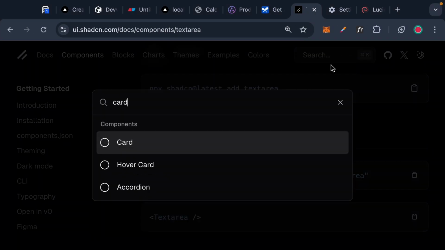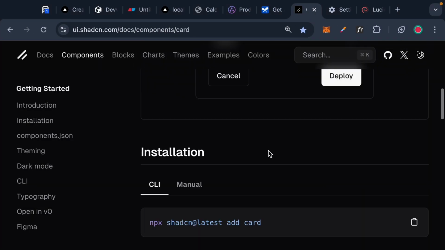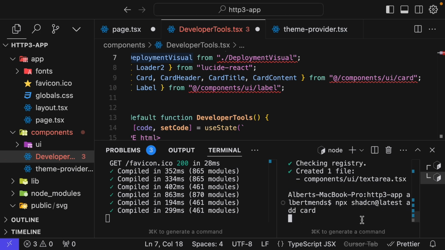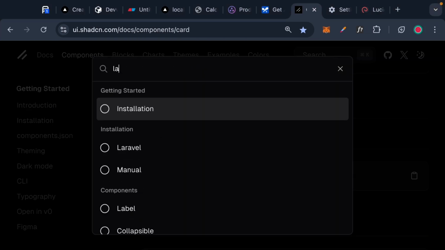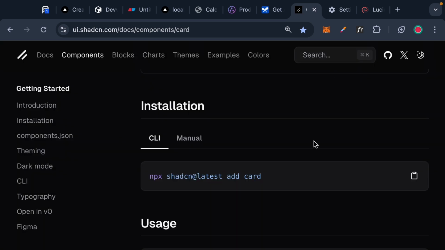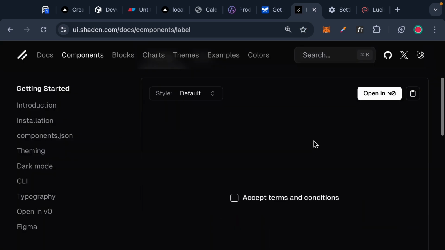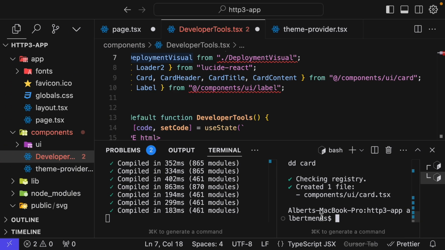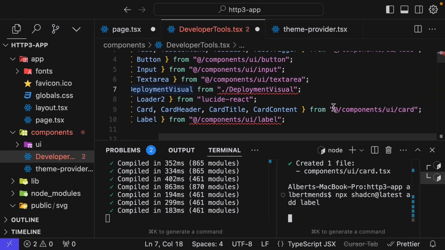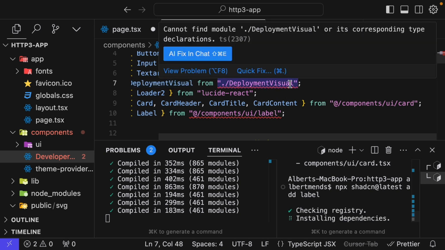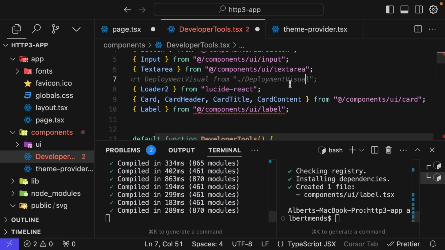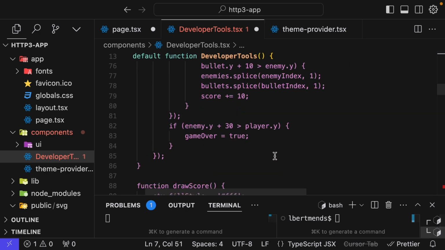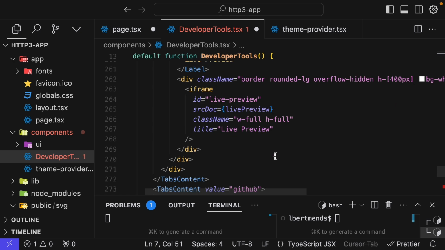So let's search for card. And paste the card here, and finally we have the label. Let's comment this out and work on that after I am done explaining this section. So comment it out over here as well.